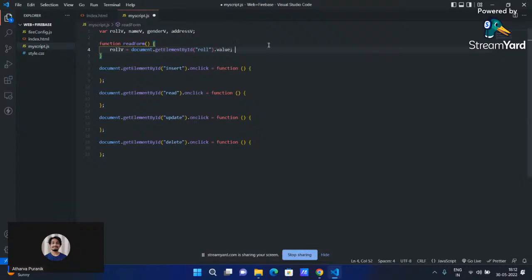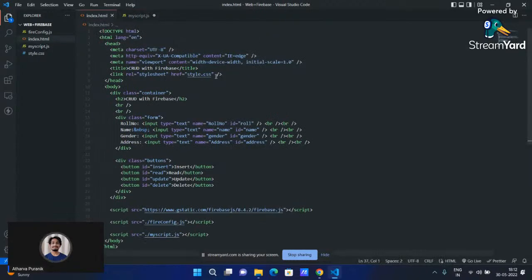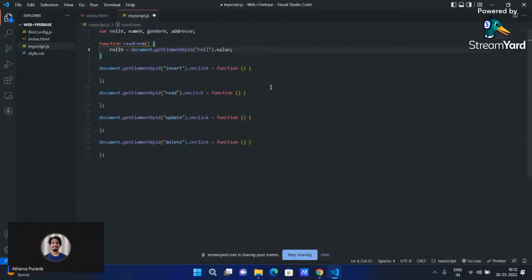There we go. So whatever is stored inside this input field, which has the id role, will be stored in the variable role v.